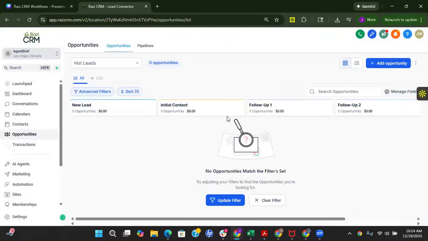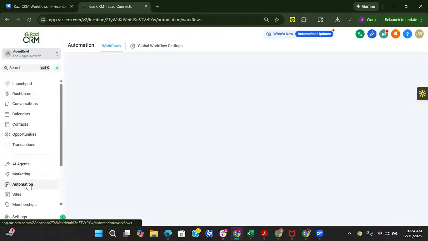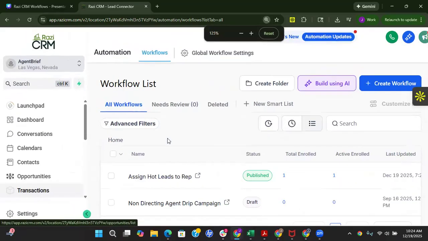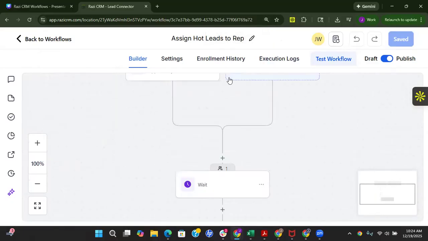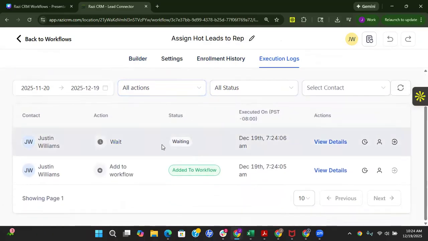So now we've created this opportunity. Should show up. All right, now we are going to go back to our workflow under the automation tab. And we're going to check if this workflow works by going to the execution logs. And now we see this opportunity is at the status of waiting. So it's waiting those 2 minutes, but we don't have time.